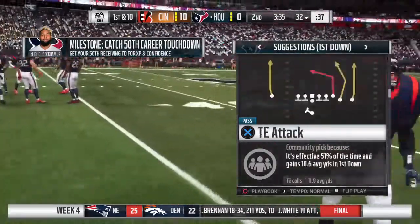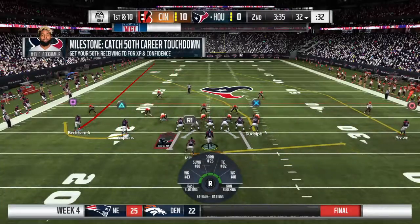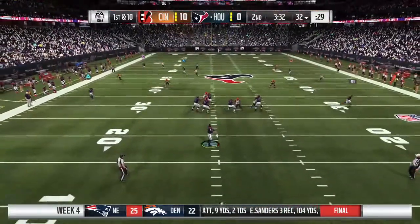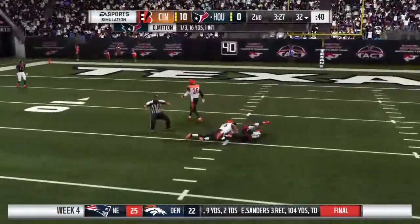Here comes a field general leading his offense back out there for the next possession. And he comes out on the heels of an interception he threw last time they had the ball. Yeah, and the quarterbacks that I know that are the best ones, the ones that really know how to lead their team, they tell them, that's on me. That's my bad. But let's go back out there and move ahead again, guys. We can get this done.